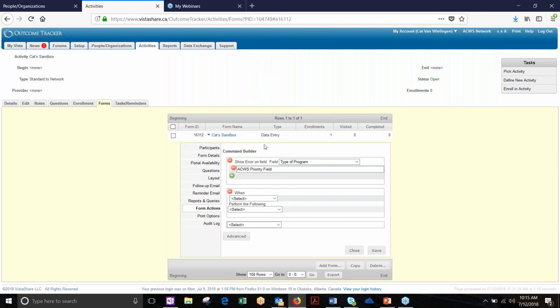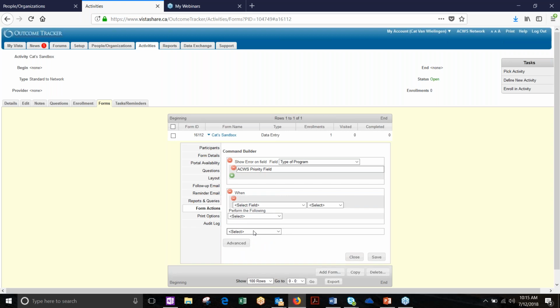Okay, so when, and we'll move on to the first drop-down list that's available to us. When, and we're looking at all the different types of expressions. Expressions refer to essentially the kind of question that it is. So we've got numeric questions, text fields, drop-down lists, multi-select lists, or we can have groupings of a number of questions. But we'll focus on those first four because I think they're the most straightforward. So we're interested right now in a list expression, because the two questions I'm referring to, the program name and the type of program, are both drop-down questions.